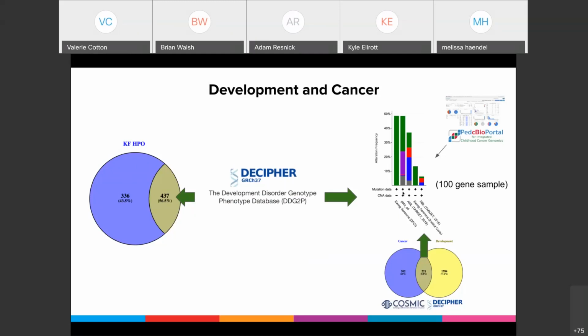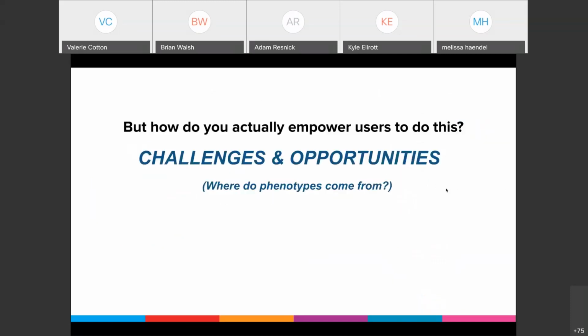This is just an example of taking the 100 genes that overlap between these contexts, and you'll see that genes implicated in cancer that actually have mutations in relevant cohorts within Kids First are also implicated in developmental and congenital disorders. That was challenging for me to describe, but it's even more challenging for a user to hop across these contexts and try to identify what these genes are and whether or not they're meaningful. And so that's what we set as a challenge to undertake, in thinking about the Kids First landscape and the phenotypes that can be intersected with genotypes.